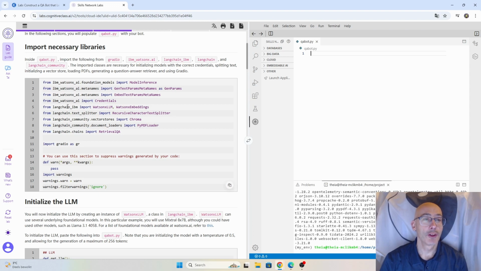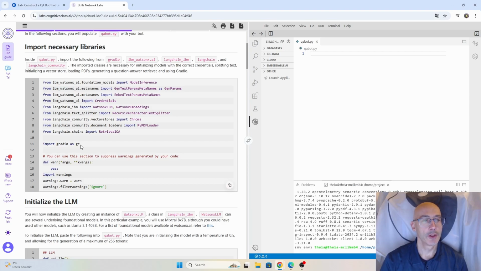LangChain is what allows us to do operations, for example, text splitting, when we do chunking, to create a vector store, to connect to IBM Watson AI, to the model. Important, we have document loaders.